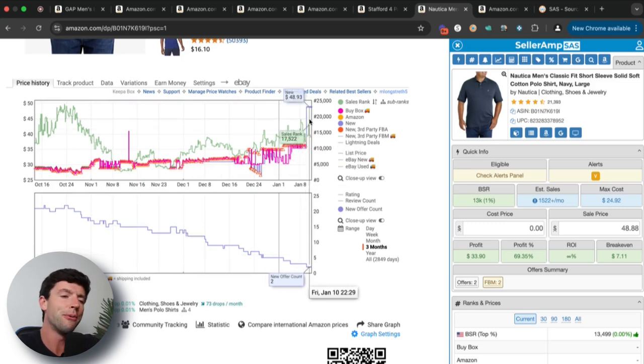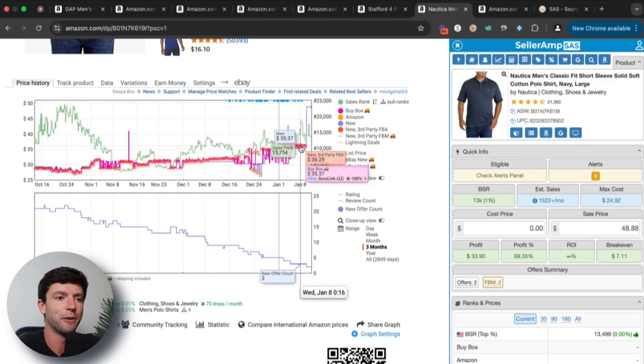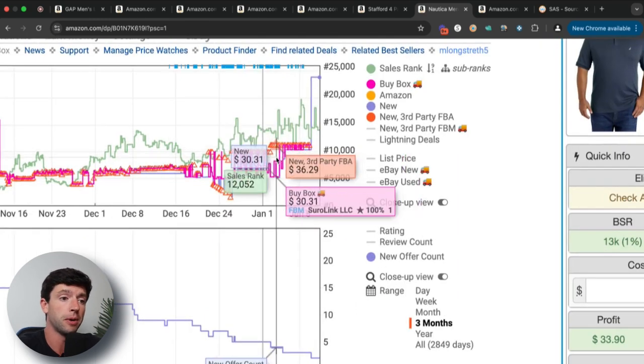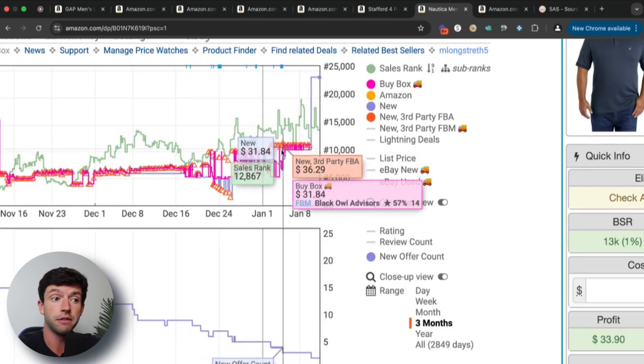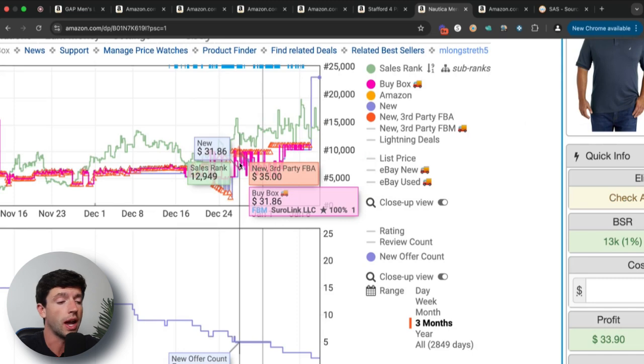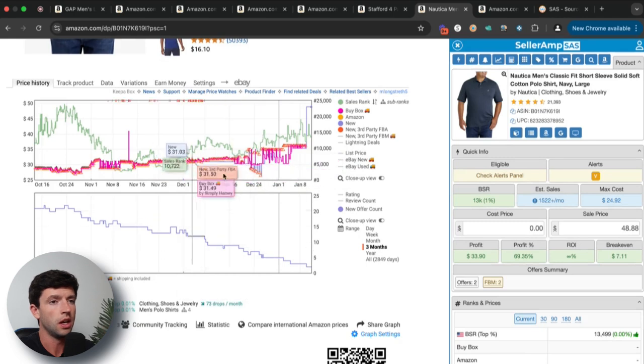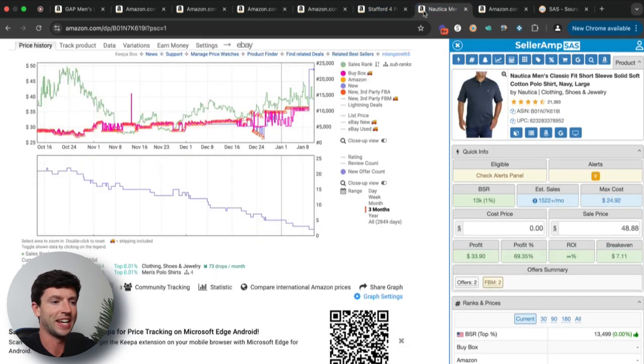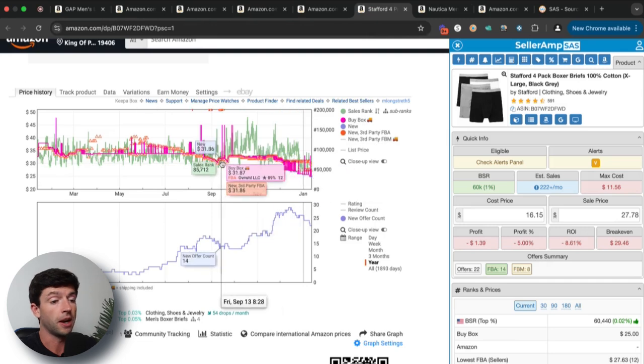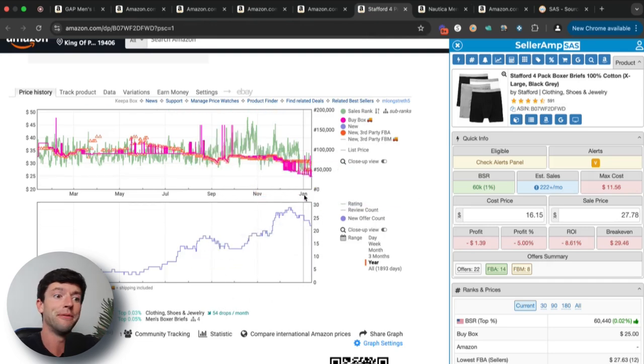$49, right? Now, I wouldn't go ahead and price this based off $49, but I could realistically go ahead and price it based off $34, $35, like it's been for several weeks here, right? And we can see the competition's also trending down. So this is an excellent trend of a good Keepa chart here. We can see it's literally the exact opposite of this item, where the competition's going down and the price is going up. And on this item, the price is going down and the competition's going up, which we definitely want to take a look at and avoid listings like that.